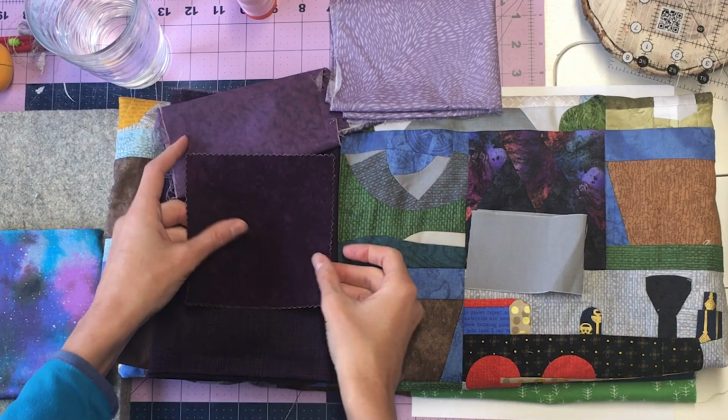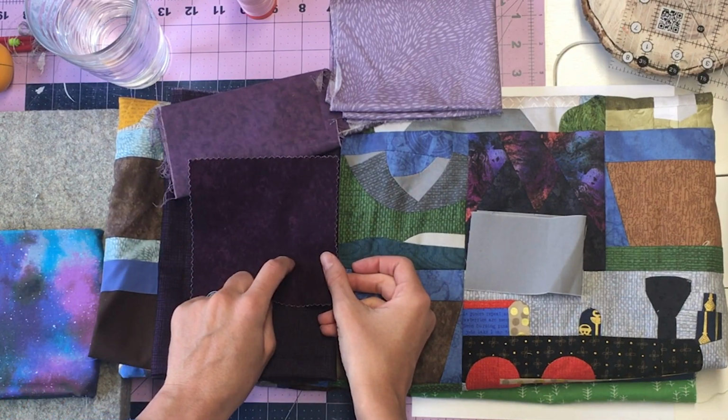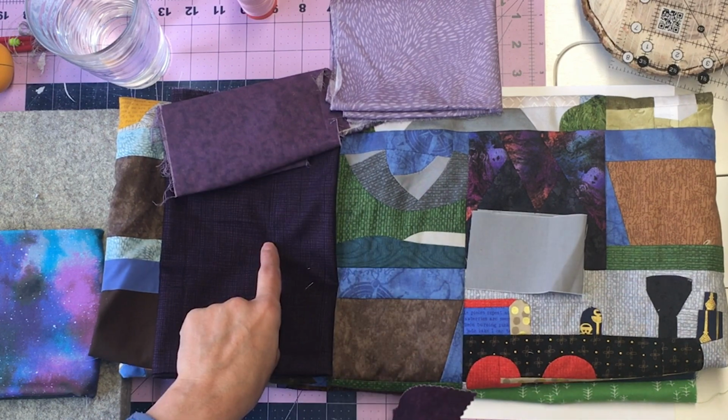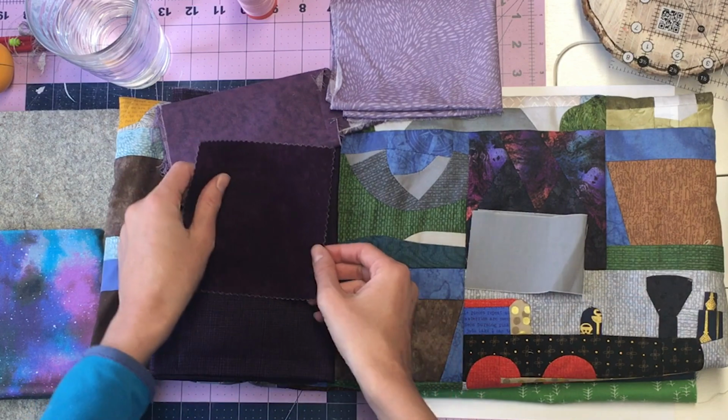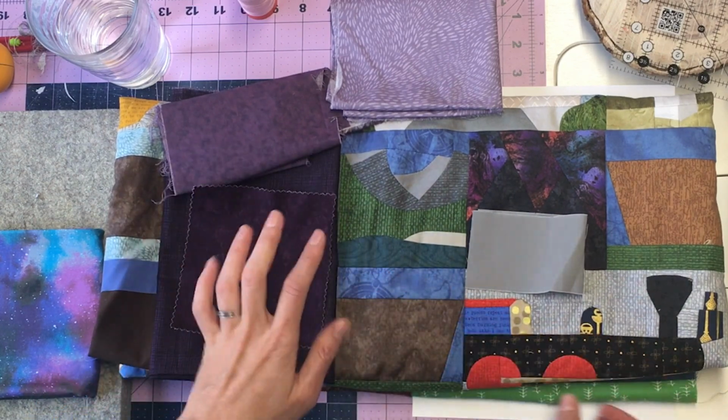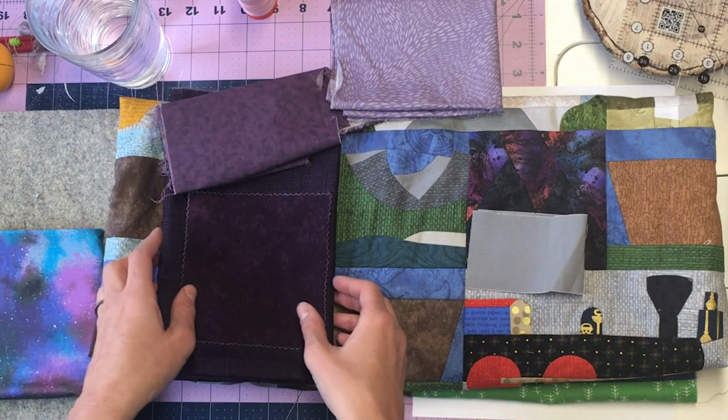Oh, and I should mention that this is where I originally started, but I don't know that I have enough of this color. I love this color more than I love this one. I feel like this one's a little bit more muted than I would prefer. I would love this one, but I'll have to see if I have enough for all of the pieces.